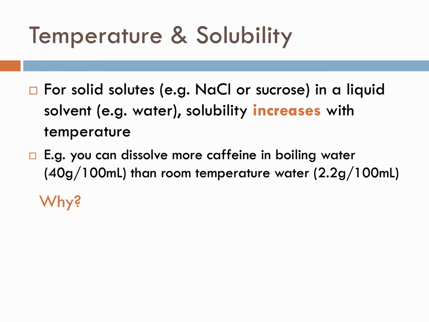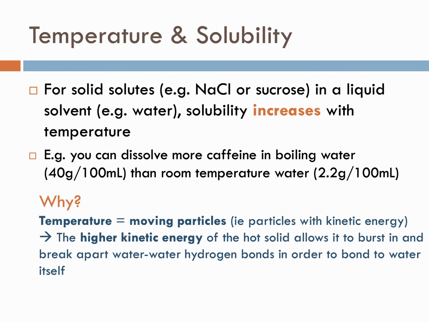So why is it that you can dissolve more of your solid when it's hot? It's because temperature is just moving particles, and the hotter your temperature, the faster you're moving. If you're a fast moving particle, then it'll be easier for you to break apart other bonds. So if you think about the solid solute, it needs to break apart the bonds between water molecules.